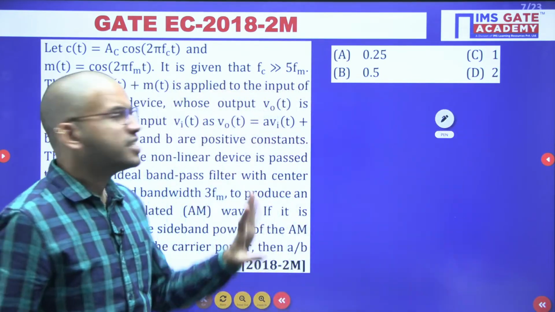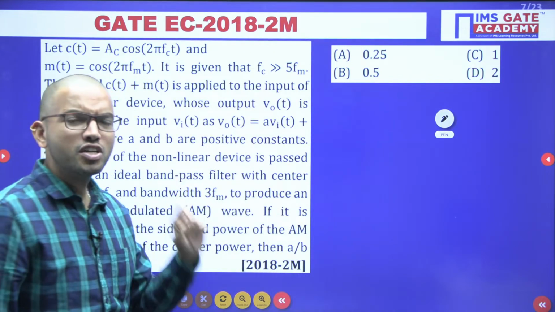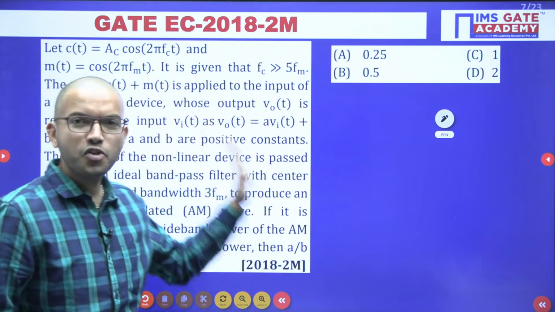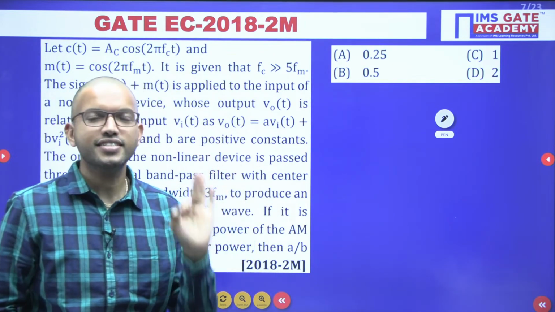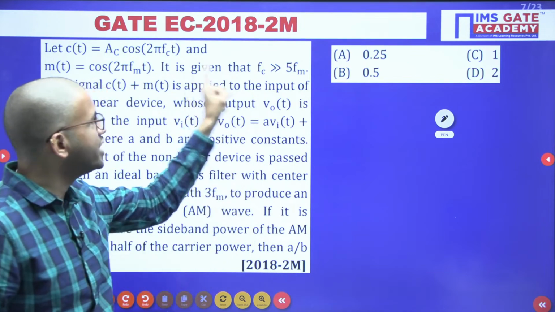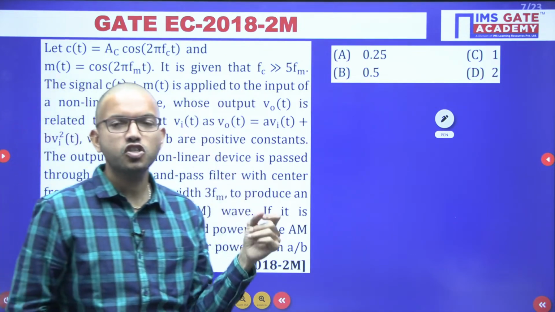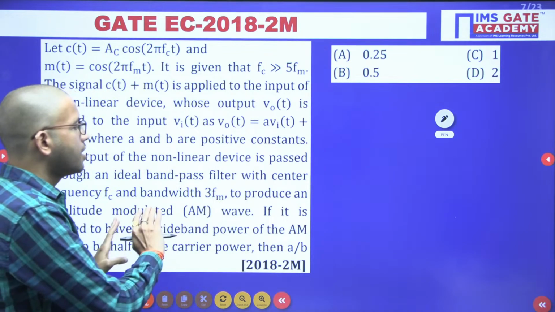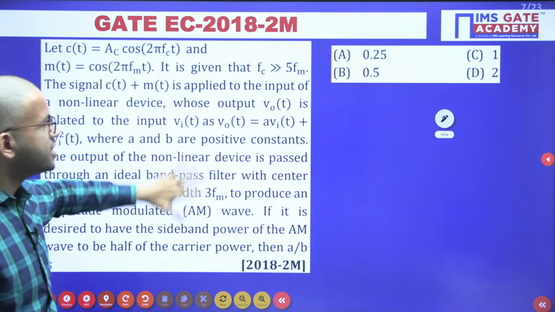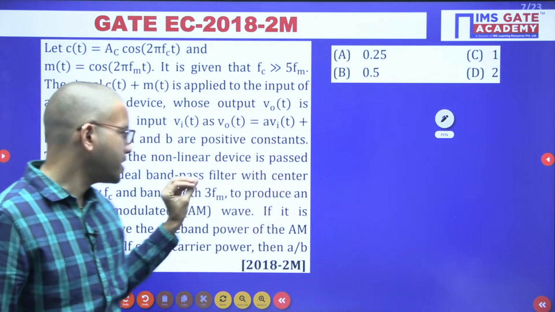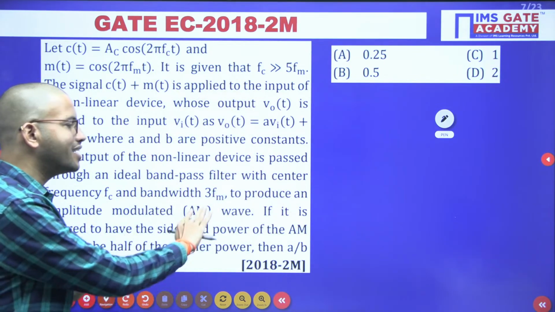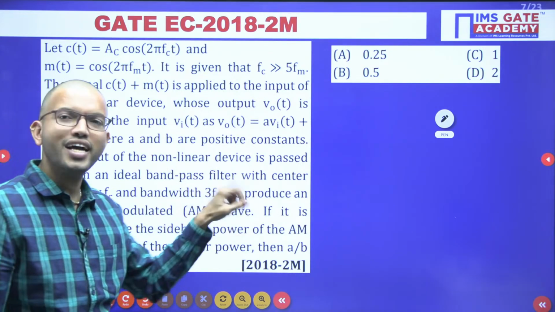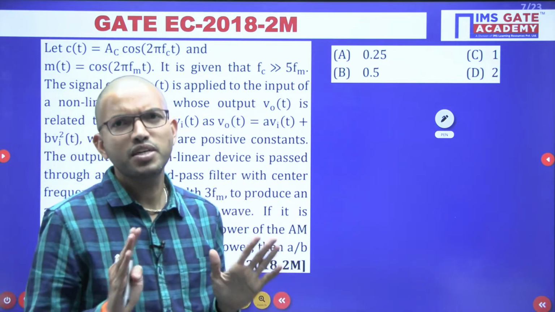See the beauty of these two questions. Both questions are related to the same concept, amplitude modulation, and in fact both were asked in the same year, same branch. In the year 2018 for the EC branch, the previous question weightage is 1 mark, whereas this question weightage is 2 marks. Up to here they have mentioned some information, but after that, if you read the last 2 or 3 lines, from there this question and the previous question are of a similar model, we can say.